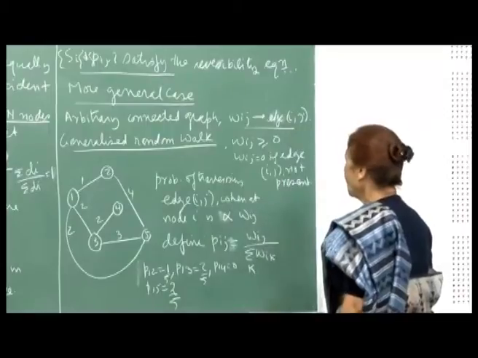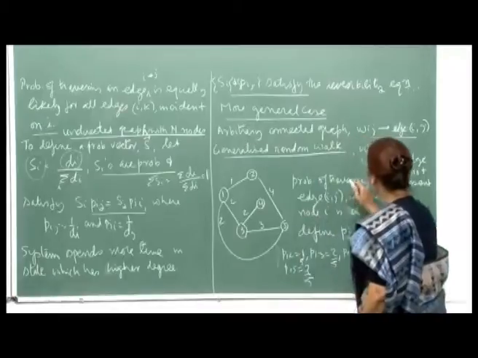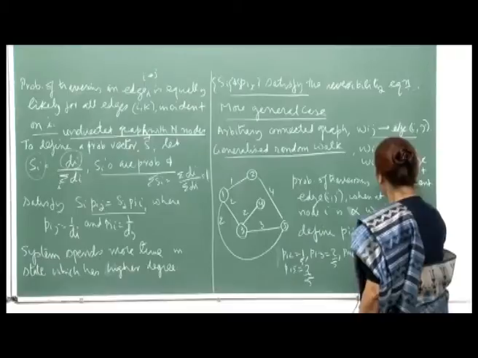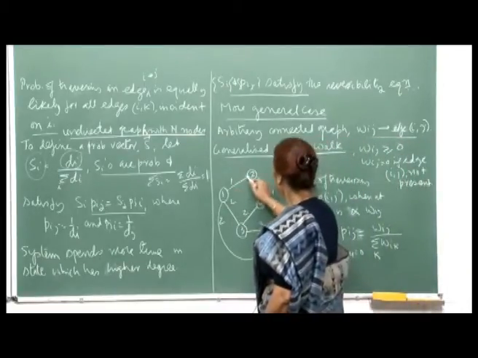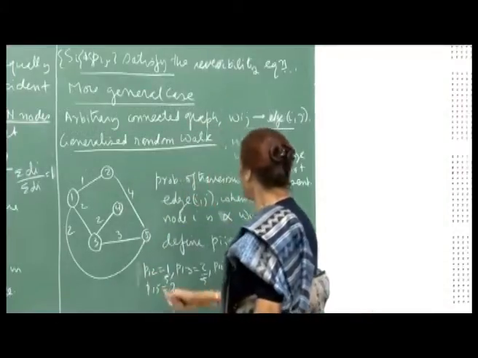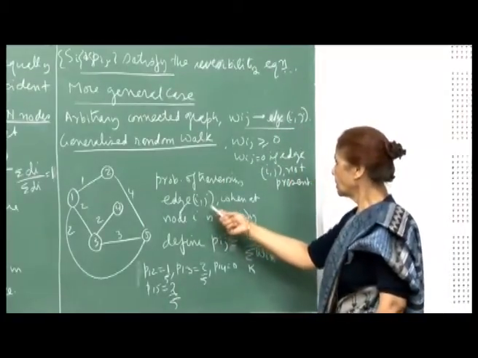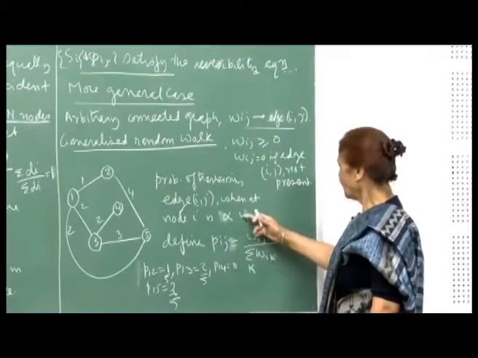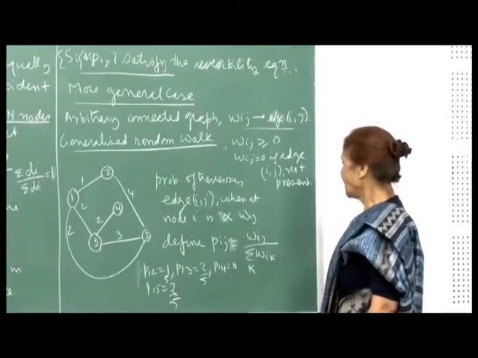Now, we again want to generalize this concept. So, what we will say is that the probability of traversing an edge ij when at node i is proportional to w_ij. I have shown you the weights here, for example edge 1 2 is 1, 2 5 is 2, and so on. Obviously, because these are integers, they cannot be probabilities, so I will have to normalize them.